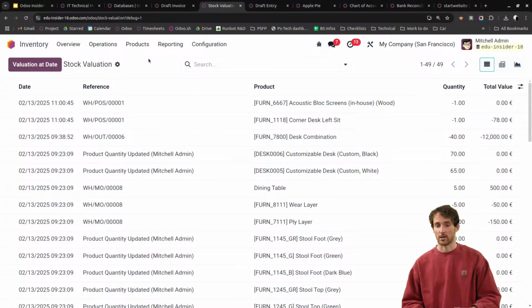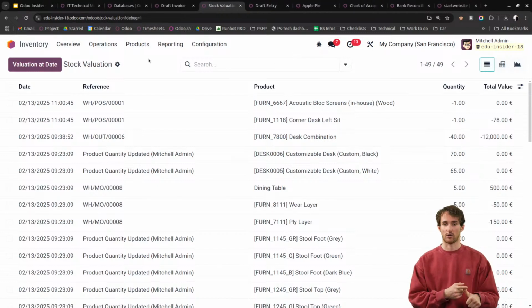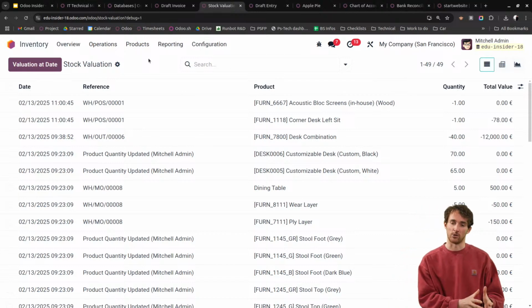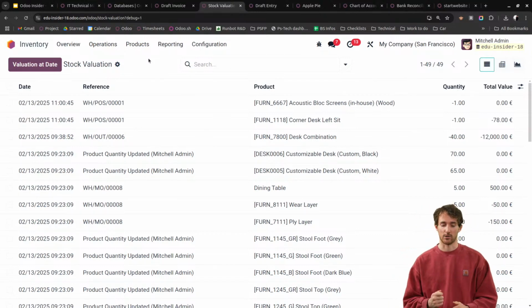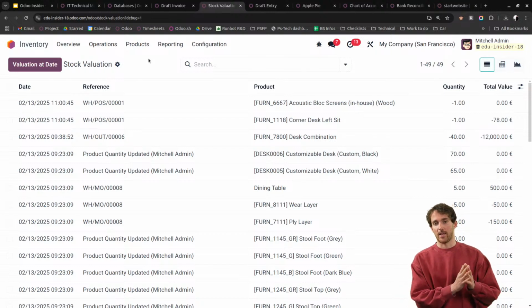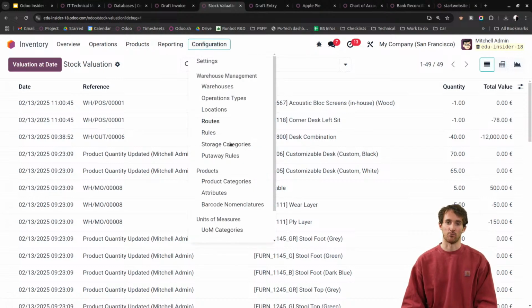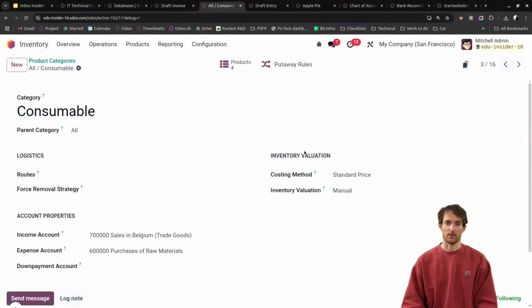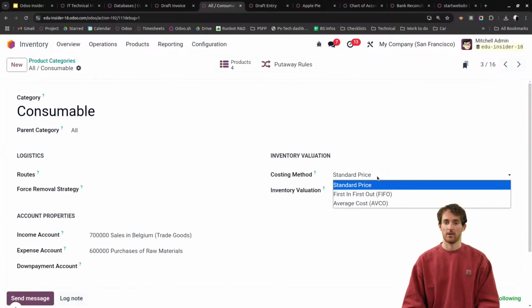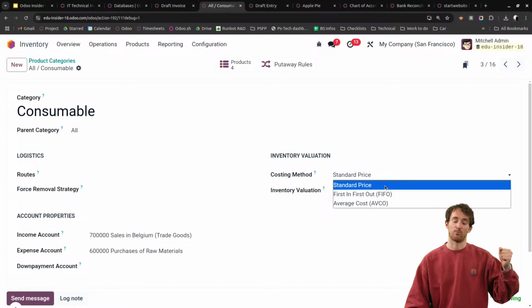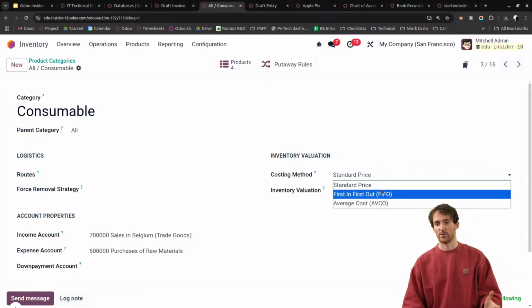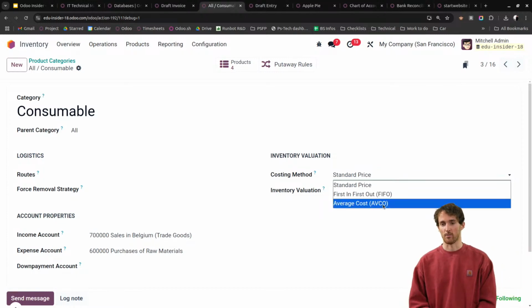Of course, you need to make sure that everything is working fine. So first, that you have the right stock quantities in your stock. That's why also some companies decide to make a recount of their stock at that moment to make sure everything is correct. And also, what you could do is make sure that each of your product categories has the right valuation costing method. So either standard price if you want to take into account the cost defined on the product form, or FIFO and AVCO if you want to make it based on the entries of your stock, and in the case of FIFO, also of the output of your stock.